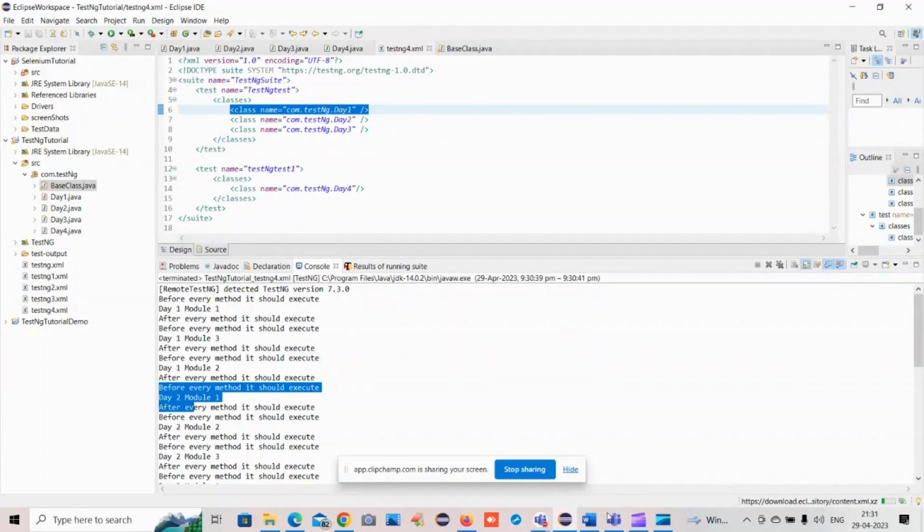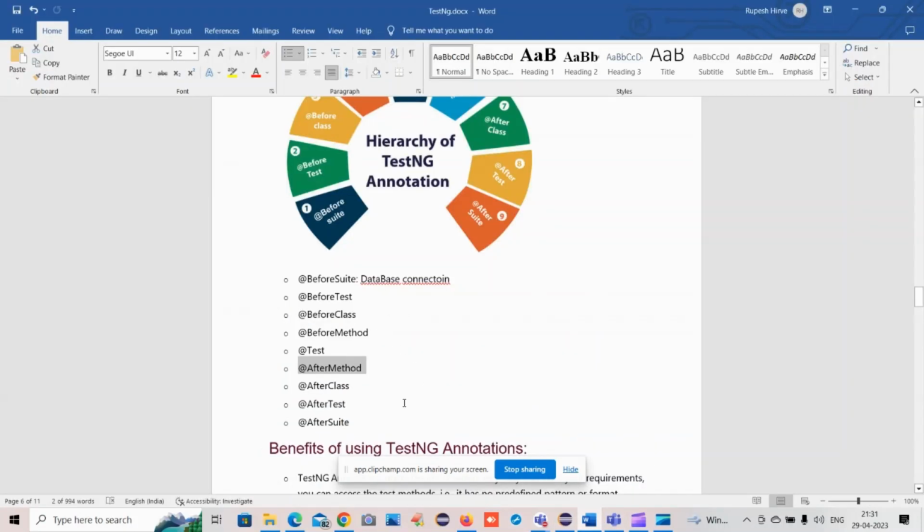So these are all about the TestNG annotations. The total TestNG annotations we have seen here is 9. So BeforeSuite, BeforeTest, BeforeClass, and this is the sequence of execution. Which one will execute first? This is a question many times asked in interviews: tell us the sequence of execution of the TestNG annotations.